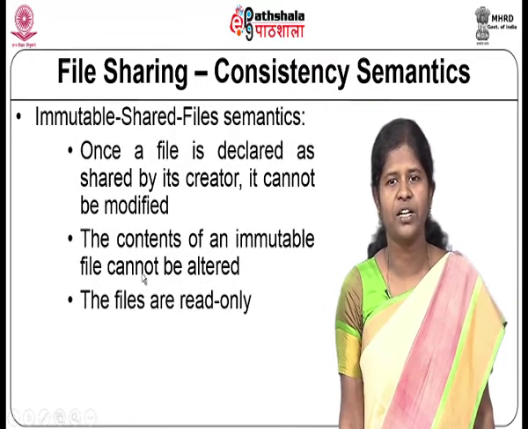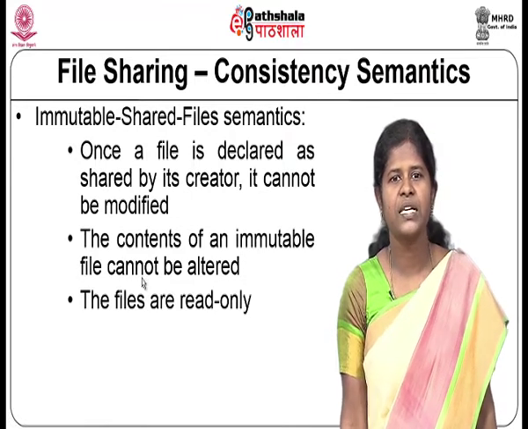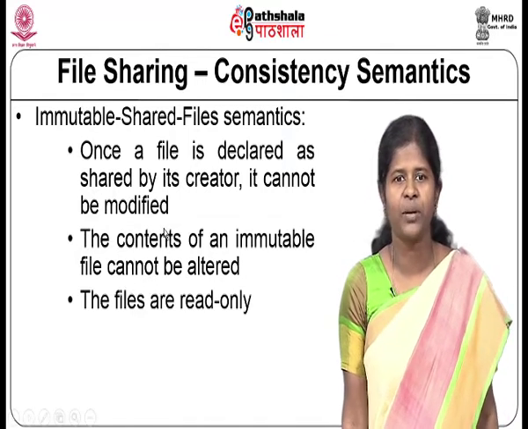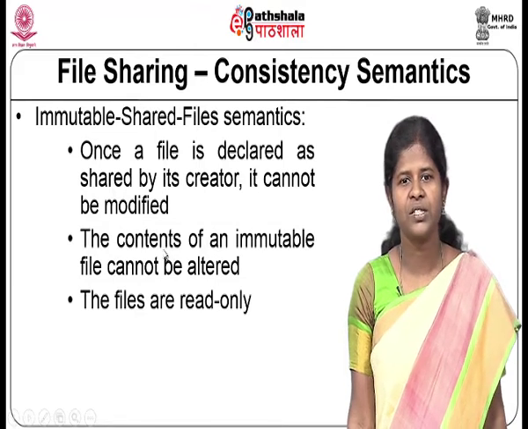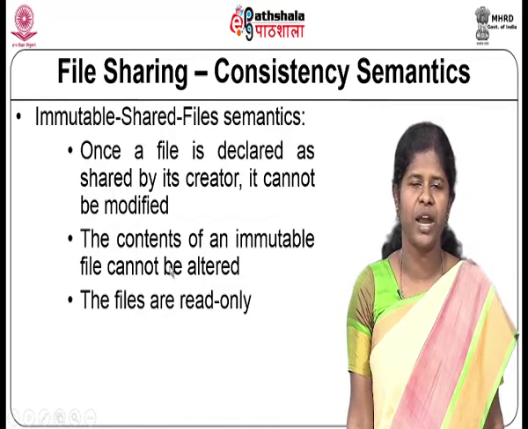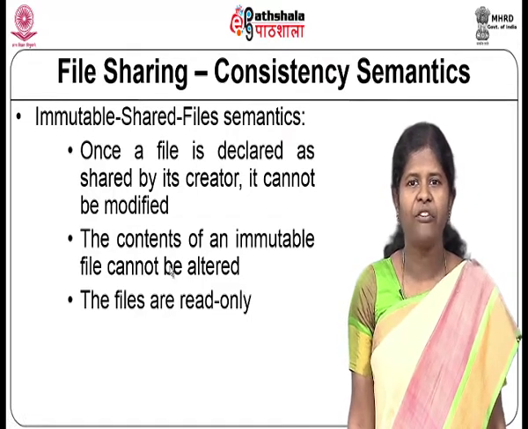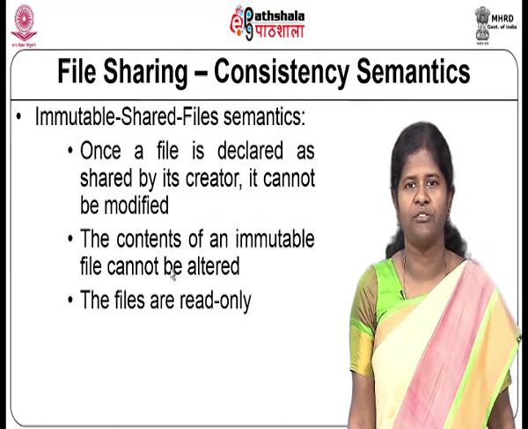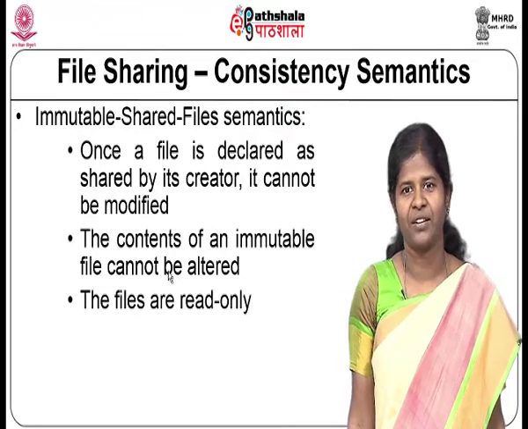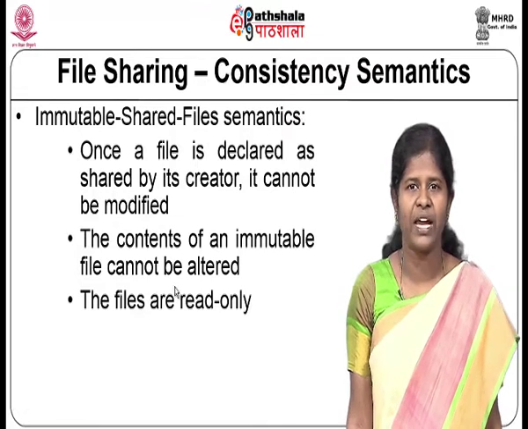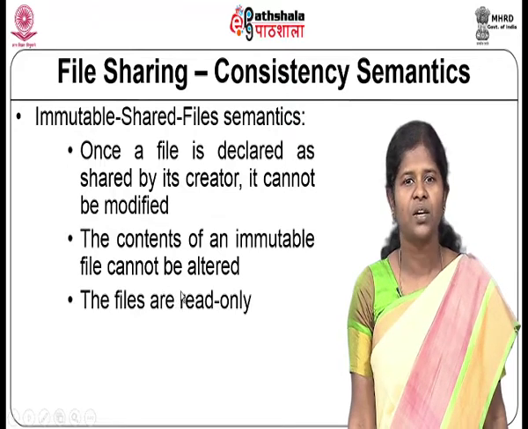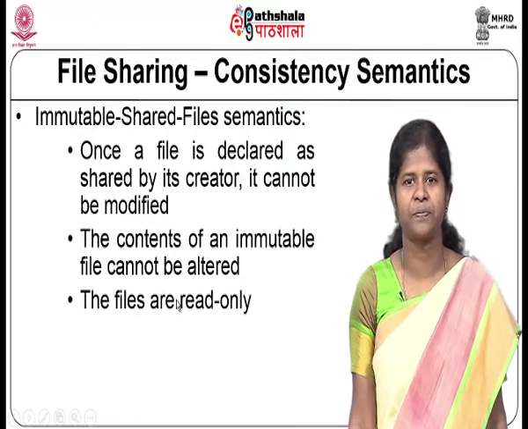And the third category of consistency semantics is immutable shared file semantics. As you can see from the word immutable, it is saying that the contents of the file cannot be altered at all. So, once a file is declared as shared by its creator, it cannot be modified. If a file is to be modified, then it cannot be a shared file, or shared files can only be read only files; the other users can only read from the files, they cannot write or modify. So, it is called immutable shared files semantics.